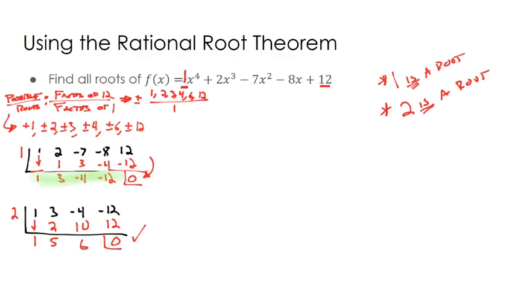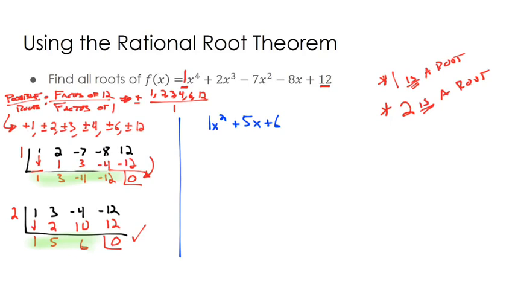And then we could keep going with our rational root theorem, but now we've gotten what's left down to a quadratic. So notice we reduced it from a 4th degree polynomial to a 3rd degree polynomial, and then from a 3rd degree polynomial to a quadratic. That means if I were to write out the reduced polynomial, I'll do this part in blue, it would be 1x squared plus 5x plus 6. And this is the quadratic function that we're dealing with now.